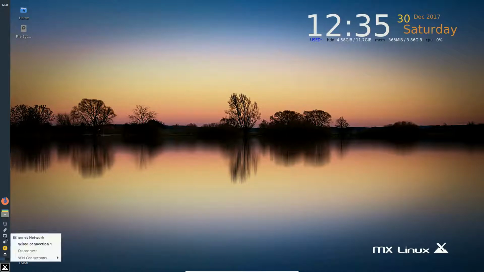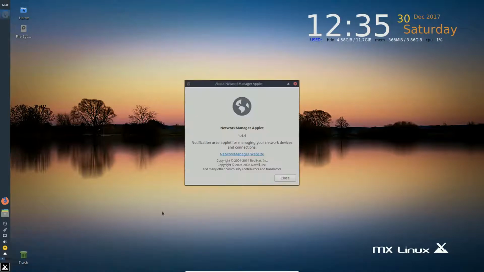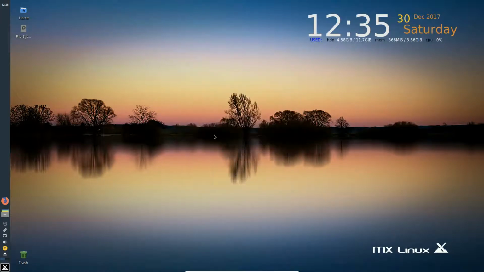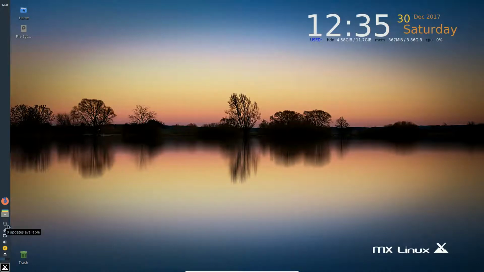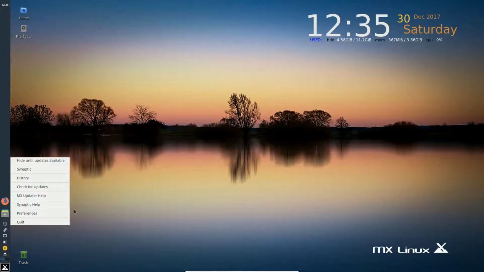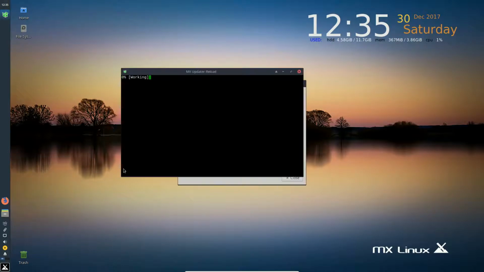Here we have, of course, the network settings, wired connection, disconnect, of course, create VPN connections and whatnot. Right-clicking on any icon may give us extra options. For example, right-clicking on the network icon gives us a few other things. And here, Network Manager Applet. Right-clicking on the icon that brought up the Synaptic Package Manager gives us interesting things, including check for updates, and that's linked to the MX Updater.